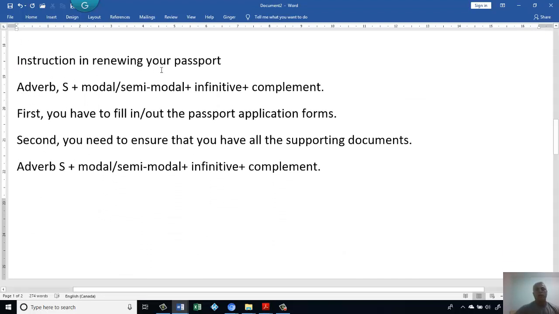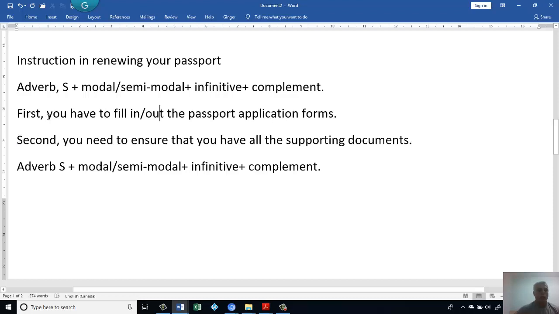Let's go to the second story about how to give instruction: instruction in renewing your passport. Adverb, comma, subject, modal or semi-modal, infinitive complement. First, you have to fill in, or fill out, same meaning, the passport application form.